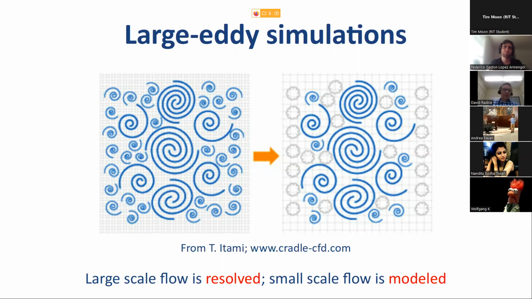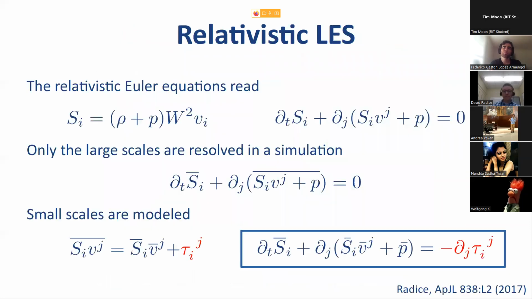The idea instead with large eddy simulation is to replace the equations of relativistic hydrodynamics or magnetohydrodynamics with a new set of equations that only describes the motion of large-scale vortices, the motion of the bulk of the flow. Everything that happens at small scale is replaced in these equations, in this effective theory, by a closure, by a turbulence model. So here I have a sketch of how this works in the case of special relativistic hydrodynamics.